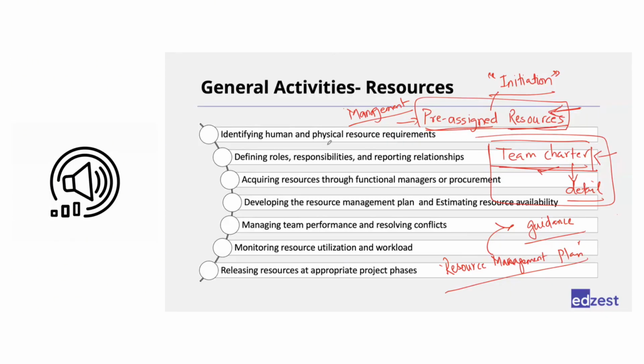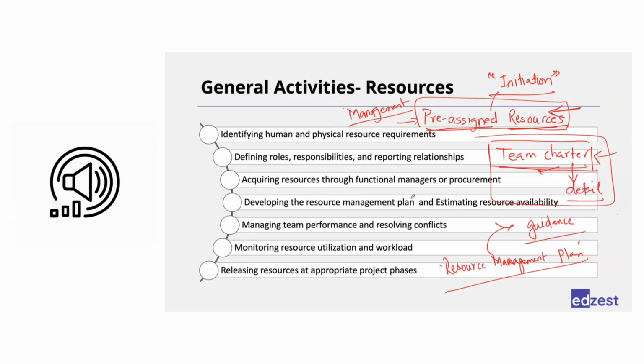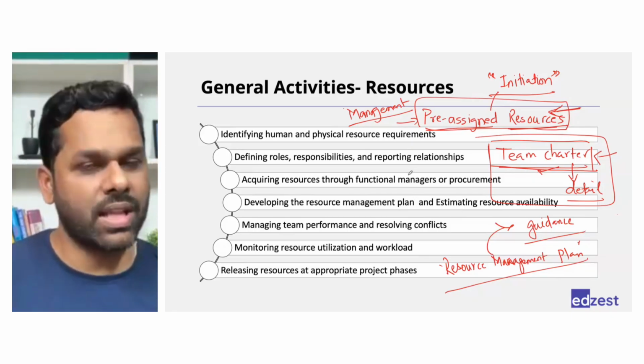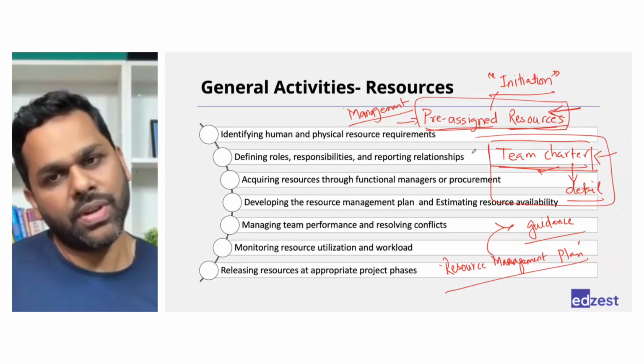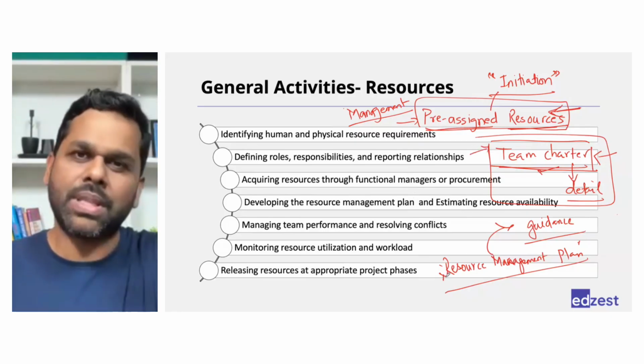No problem. I remember that in one of the questions they had both options, like team charter along with the resource management plan. I think I selected the resource management plan, but it turned out the team charter was correct. So I literally got confused about which one to select. There must be some information specific to that situation because of which team charter is correct and resource management plan is not correct. Okay, there will be something extra.